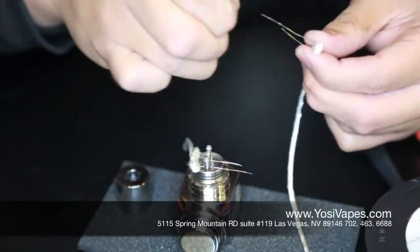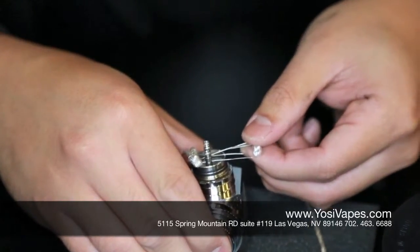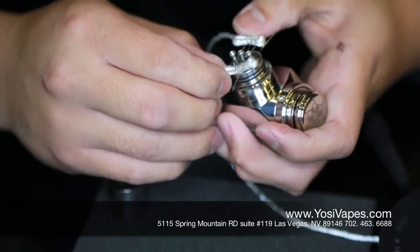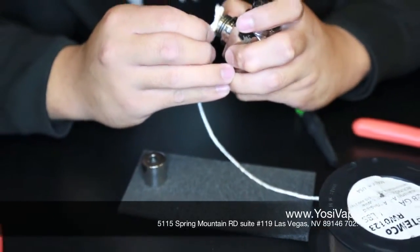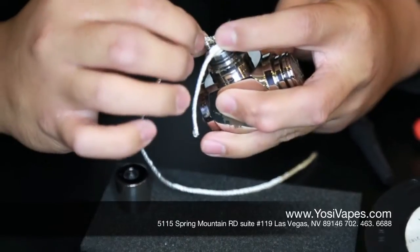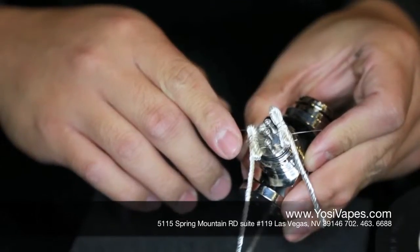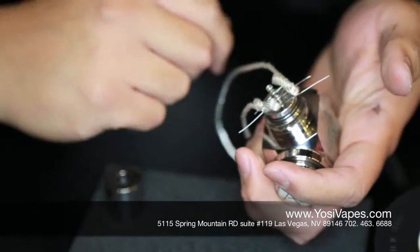I'm just going to go ahead and turn that — it's locked. Positive, top wire in the positive. Bottom wire in the negative. And if you can zoom in, I go under the coil, and on the other side as well I go under the coil. So you should see the other wire peep through there. If you can see, my bottom leads are under the coil and my leads are on the other. That way, in my opinion, it's just a lot easier to work that way.